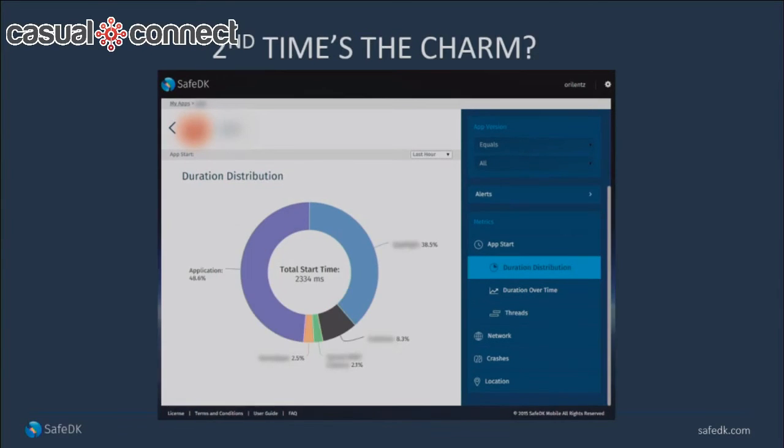Now, this is the same application, the same chart, but this is the average start time for the second time the user starts the application. You can see here the responsible orange SDK. We've analyzed the code, and we see that the orange SDK just checks, before it does the unzip operation, whether the code is already unzipped.